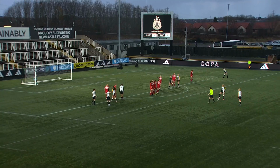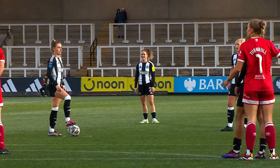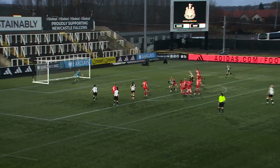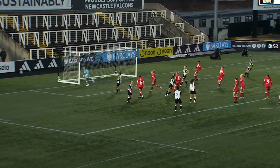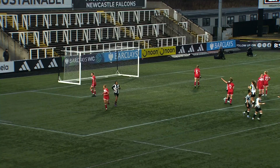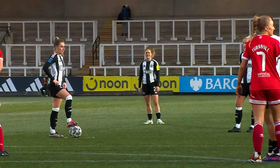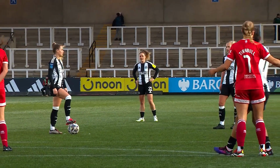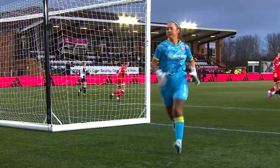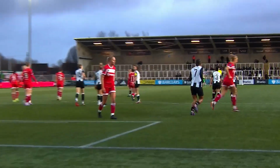And Middlesbrough have got 4 players in their defensive wall. It's going to be Gibson who tries to pass the ball through the wall, and the ball ultimately going out for a Middlesbrough goal kick. I don't think the Middlesbrough defence were expecting that, and nor were we. No, I definitely wasn't. I was expecting a shot from there, but tried to be a bit creative and it nearly came off.